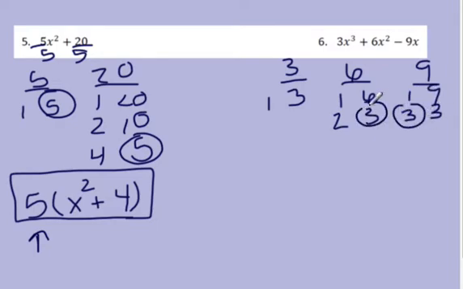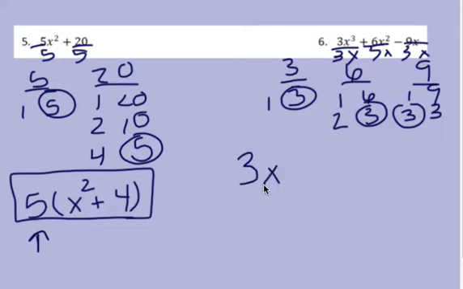So I notice that 3 multiplies to each of those. So I'm going to divide out, for sure, a 3. Then I notice that each term has an x in it, and the smallest number of x's is x to the first. So I'm going to take 3x to the first out of each problem. Well, 3 over 3 is going to cancel out to 1. So when it's a coefficient, I don't have to write that.